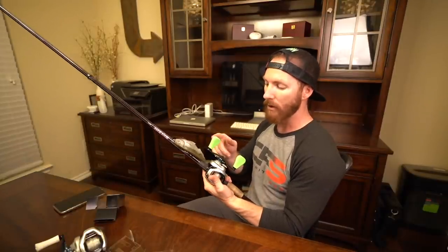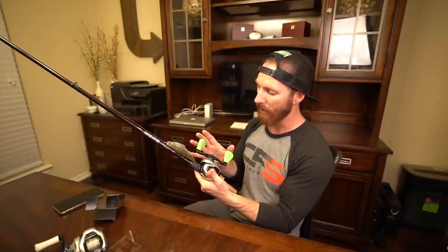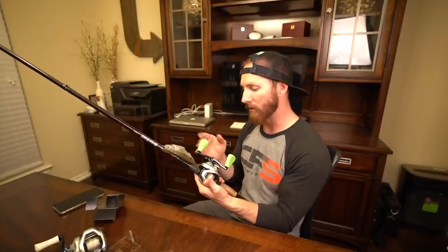It just kind of feels good if you're slow-rolling big swimbaits too. I really like these flat knobs. There's a lot of different knobs on the market for DRTs — a lot of people like those fat or rounded ones — but these ones are just so sick, and that's why we chose the flat knobs. If you'd like to see some of the other options on the market, let me know which ones are your favorite down in the comments and maybe we'll pick some of those up and showcase them, because again they're kind of hard to find. In order to install them, you'd have to have the handles to begin with, so we can take that out of the equation.